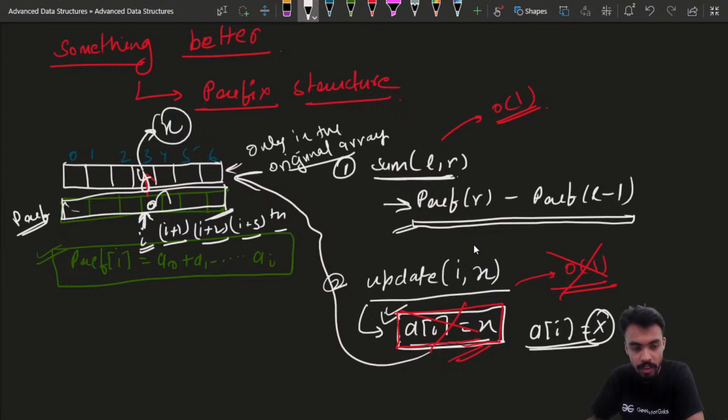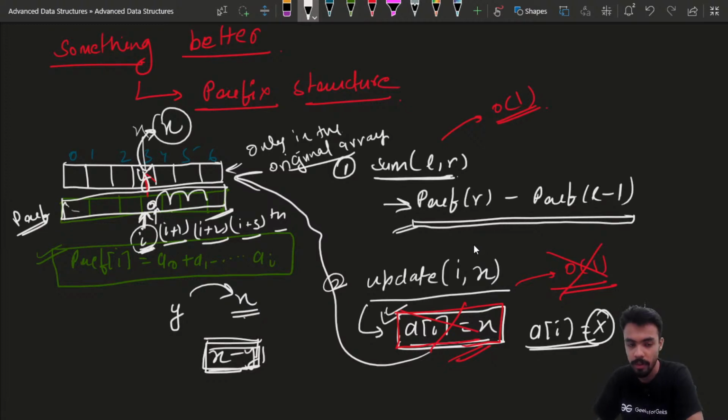So the prefix sum after that would change. Originally the value was y and now the value is x, so an x minus y difference is created. We have to update the original array with x, and then update this difference in all the indices after the ith index. Then we have to maintain this prefix sum.